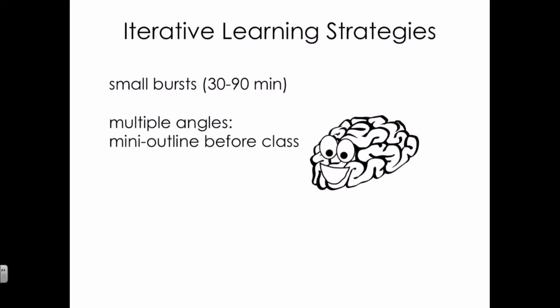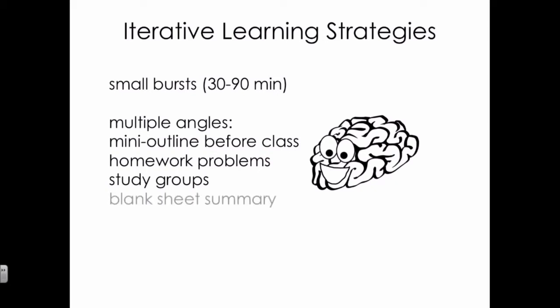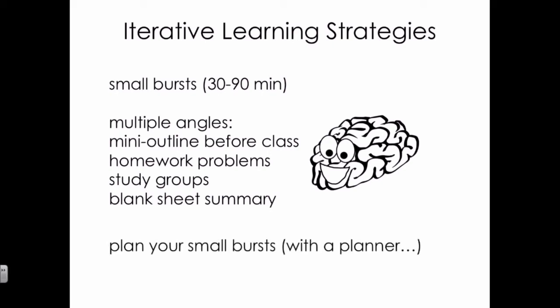Hit this from multiple angles. So maybe you're doing a mini outline before class to get the gears spinning of what you're going to learn that day. You've got, of course, homework problems. You've got study groups where you're no longer just trying to complete problems, but you're trying to explain it to people. Maybe you're, again, getting to the end of class and starting with a blank sheet, writing down everything that you can remember. Last but not least here, plan out your small bursts.